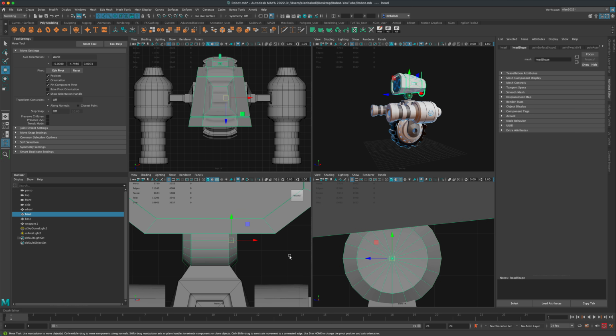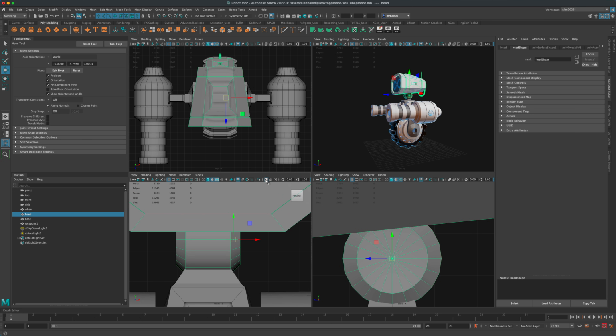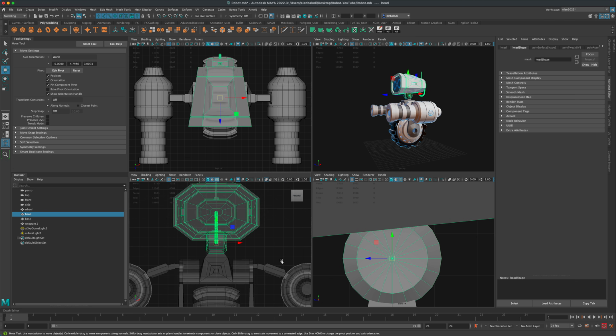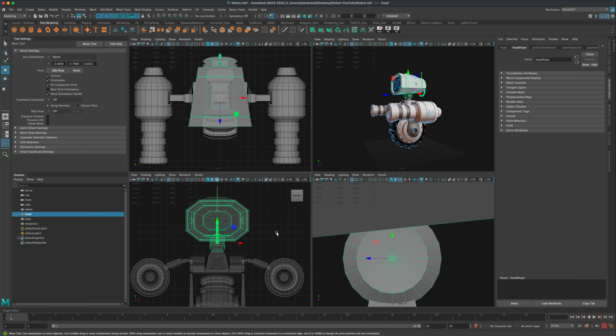So another trick is if you go into transparent mode, you can see that the grid line is right here. And we want this pivot to be in the center, right? So I can hold down D, and this time I can hold the X key, and the X will snap it to the grid. So V to the point, and then X to the grid. So remember that.